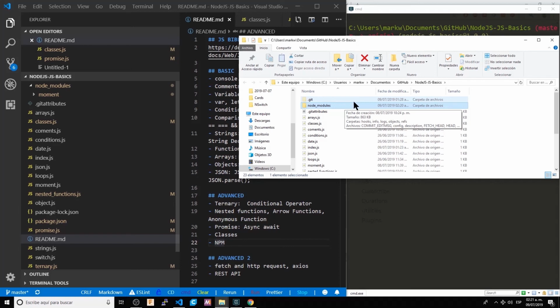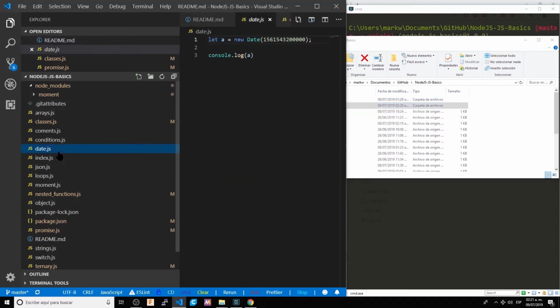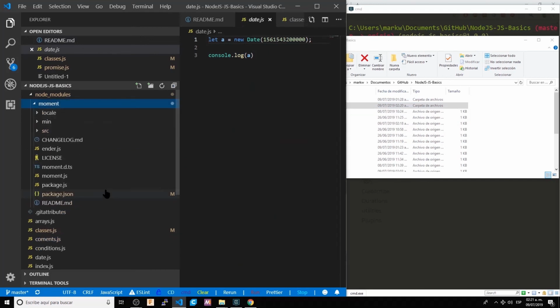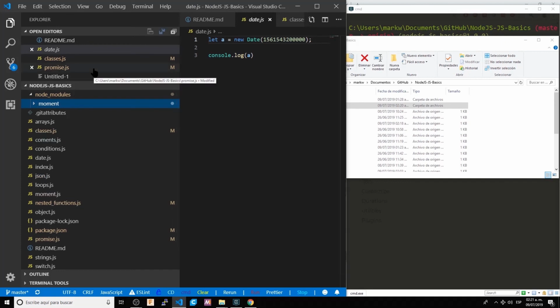For example, if I open this folder, moment is installed, just one folder. But if your module has dependencies of its own, it will also install those dependencies. You will see all the dependencies in different folders.